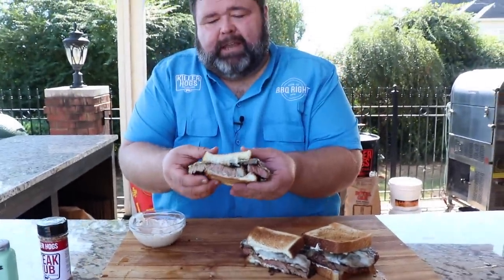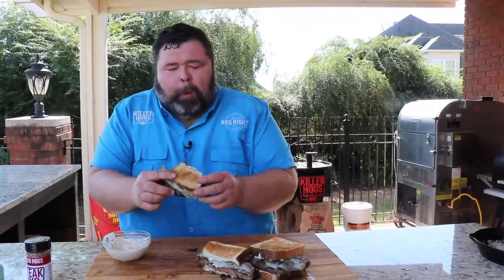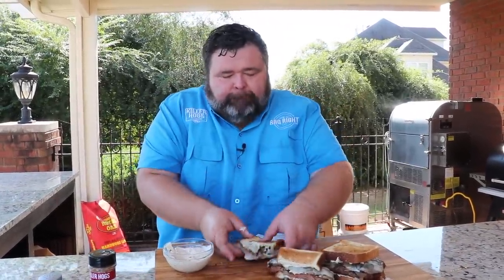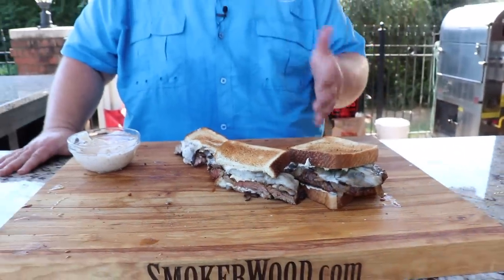I can't wait to try this — I know it's gonna be messy and I know it's gonna be good. Just look at that juicy steak with the cheese and mushrooms. The best part is the spinalis — oh man, that is so tender. The mushrooms and onions, the roasted garlic mayo brings it all together with that creaminess. The steak is cooked perfectly and the Texas toast stands up — it doesn't get soggy. Using that onion slicer to tenderize the steak made it bite-through. Cooked it a little under knowing it'd finish on the iron skillet while the cheese melted — perfect grilled ribeye steak sandwich.